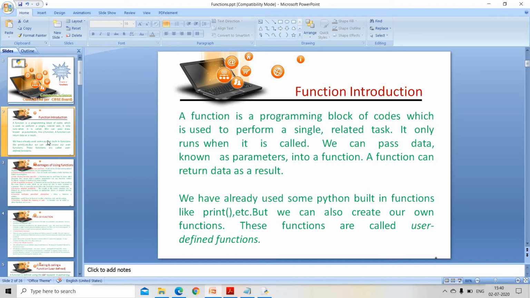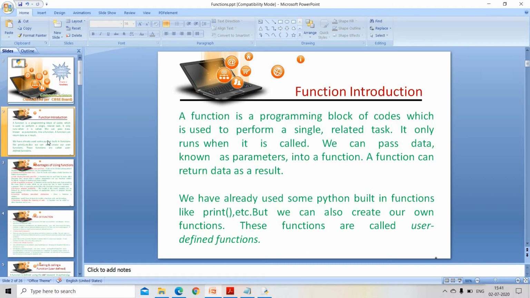But if you are not using a function and you need addition multiple times in your program, then you have to write the whole code again and again. So it will increase the lines of code as well as your time. So to reduce these things we use functions. It reduces the lines of code, saves your time, and you can reuse the code by writing a function.